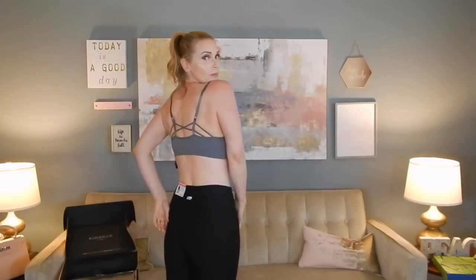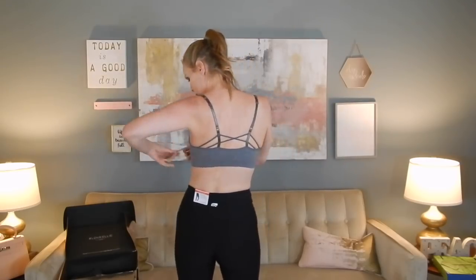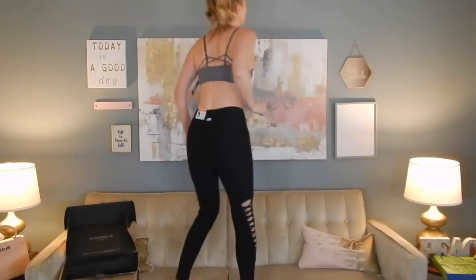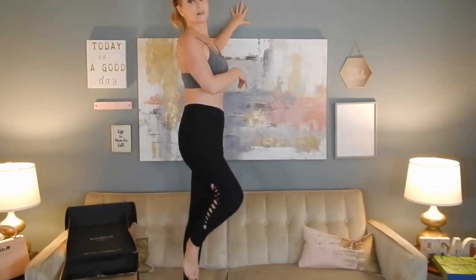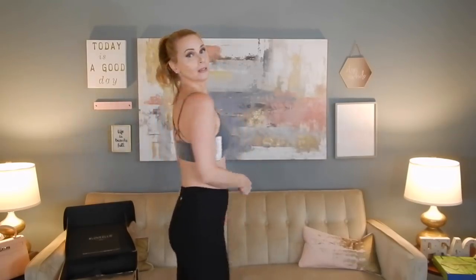So there's the back, cute, high-waisted. What brand is that? Yeah, we already know that brand. These two are the same brand. Isn't that fancy? Here is the design on the side. It actually curves around here to show a little bit in the front. And yeah, that's it. So far, so good. Feel a little naked, but it's all right.